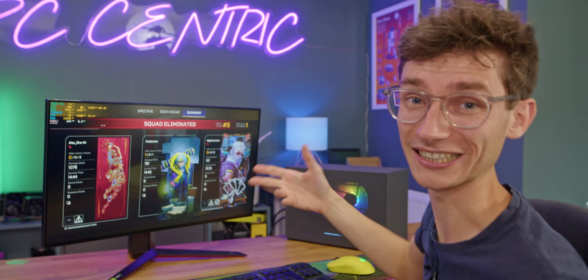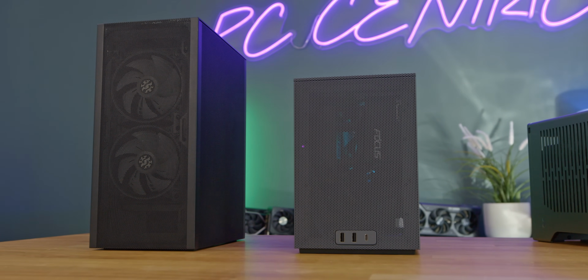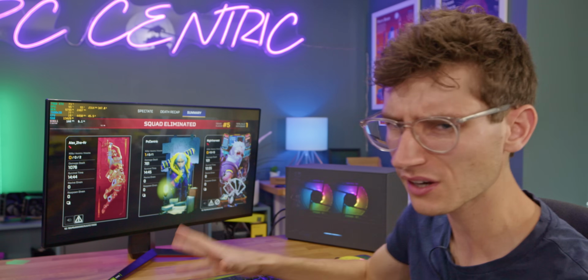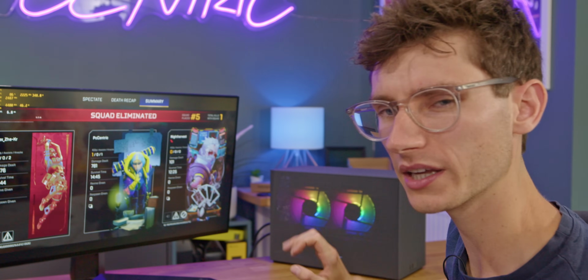So Meshroom D, in summary then, the main difference really between this and the S is all about the form factor. This is basically just a mini NR200P. That is the easiest way of describing it. I think the NR200P is probably slightly better if you're going to go for this approach, because you've just got a little bit more room in there to put the radiator on the side.